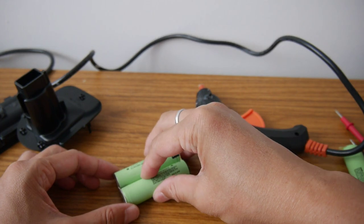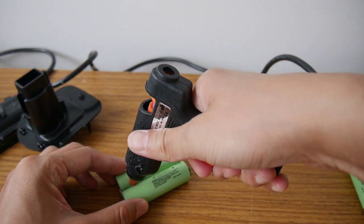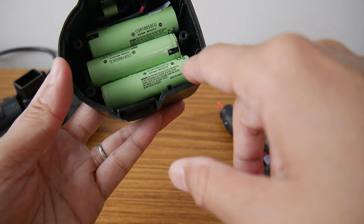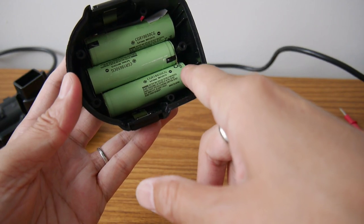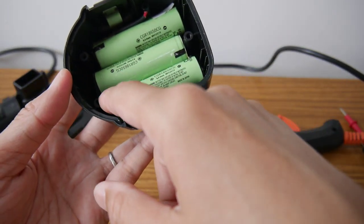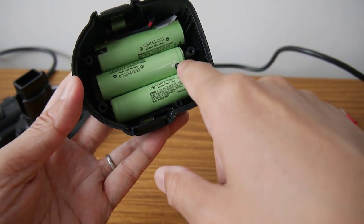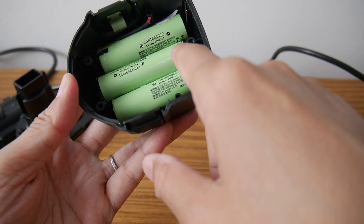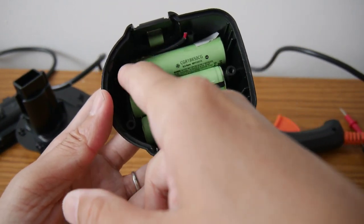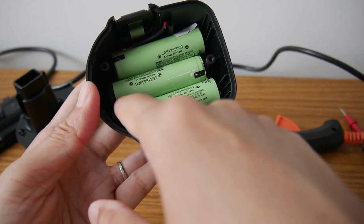Align these to each other and then apply the glue. I arrange it like this, so the negative wire will come to the circuit board. So this one's positive goes to this negative, and this positive goes to this negative, and a positive probe with the wire here already. So the thing will be like this.